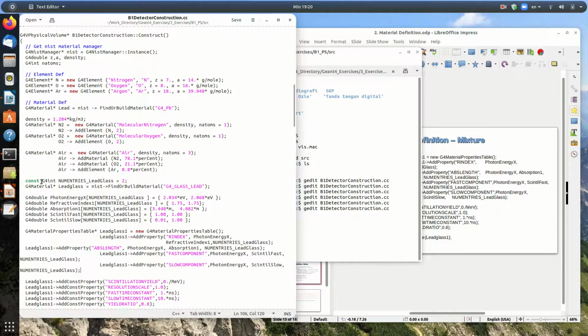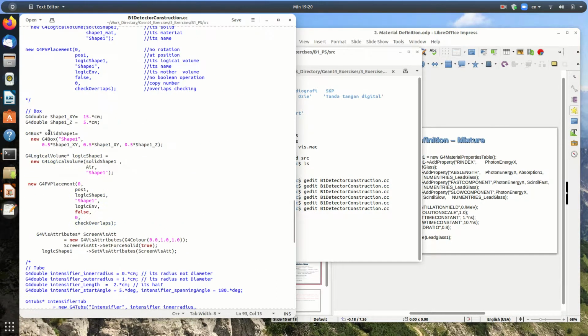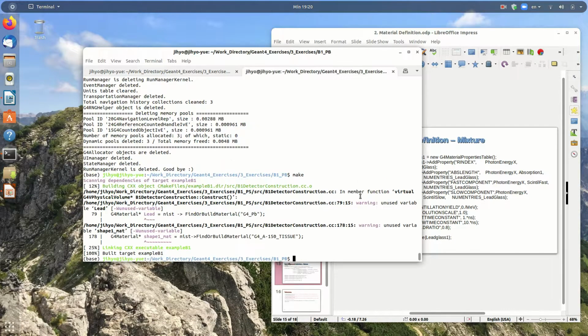Wait, the material is the lead glass. Okay, and then I need to change this one to the lead glass. Save it, close it, go to the second one, make it.